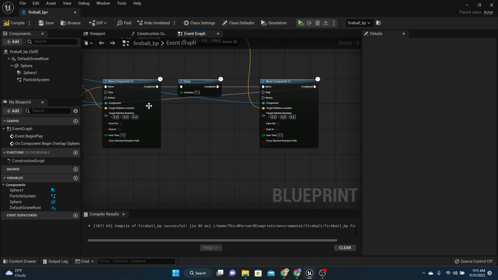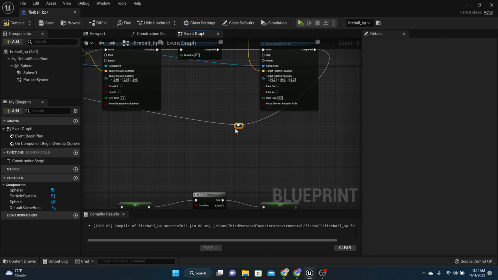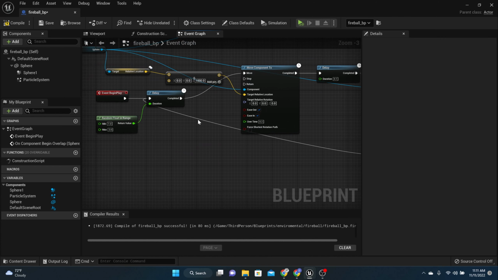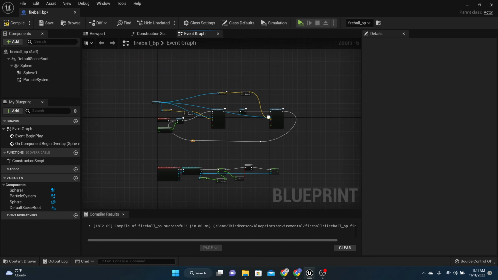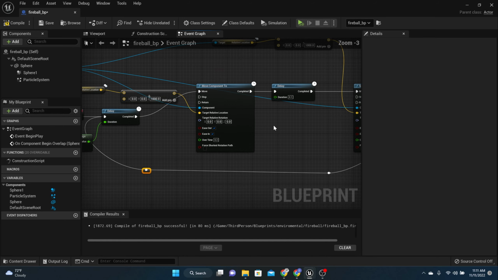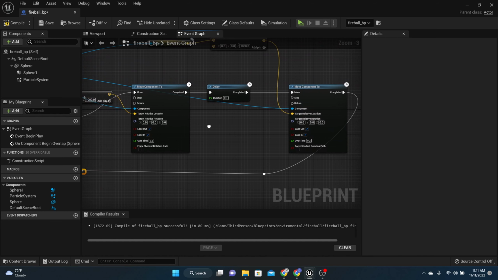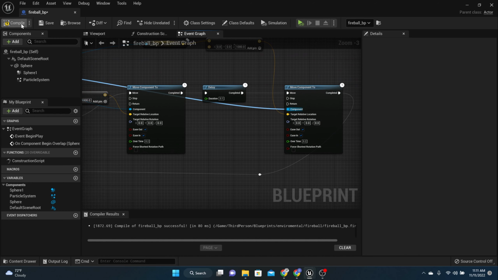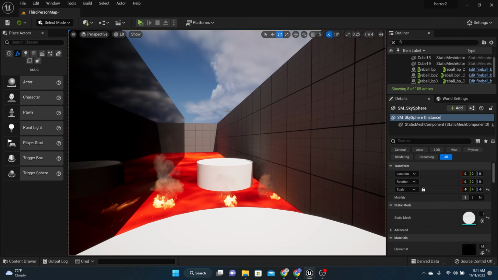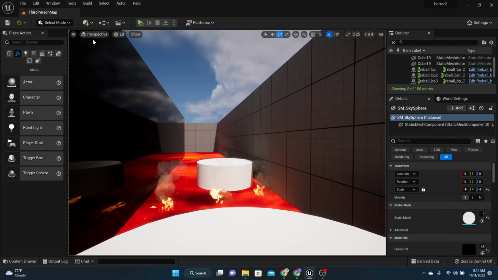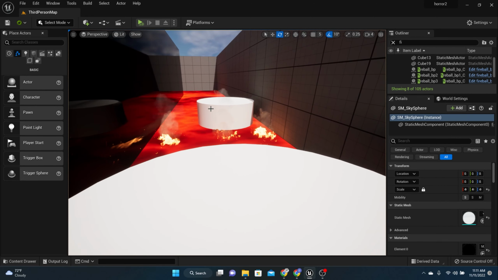Now, in order to make that look cooler, you can just double click on the line, and it's going to make one of these reroutes. And this way you can have your code organized, so it's like, oh, I know what's happening. You can just see it in the strings. So as long as that's going, basically our fireball is going to shoot up in the air and come back down, but over a 0.2. So it's going to happen pretty fast.